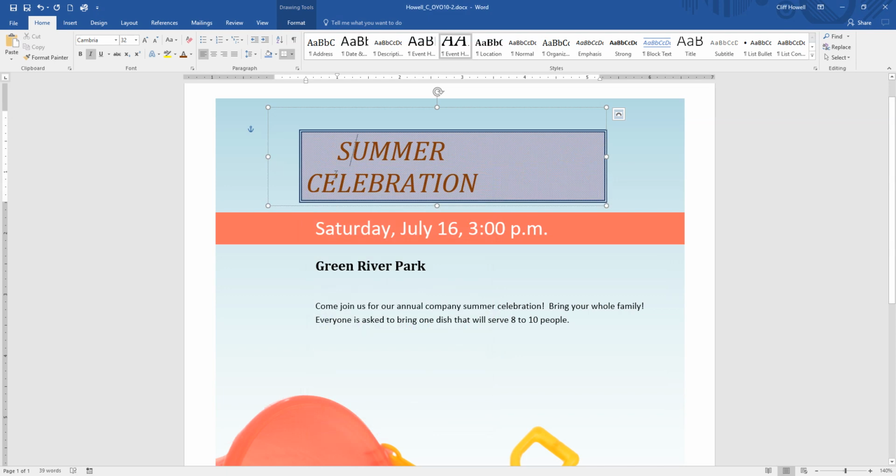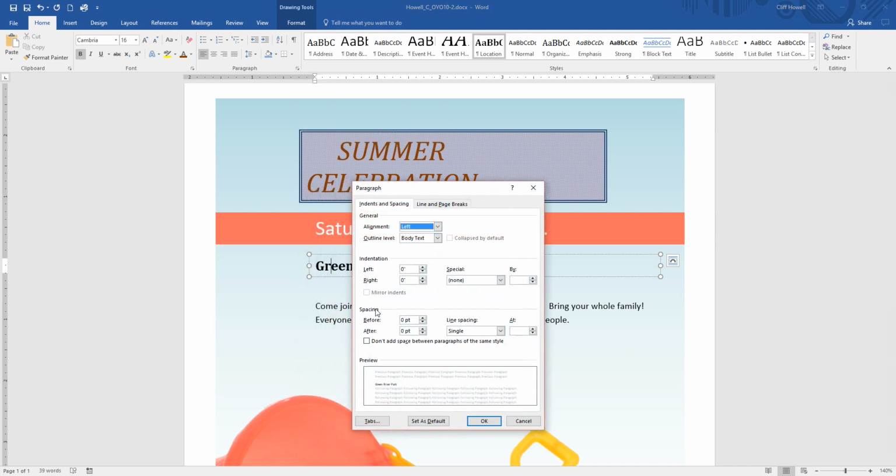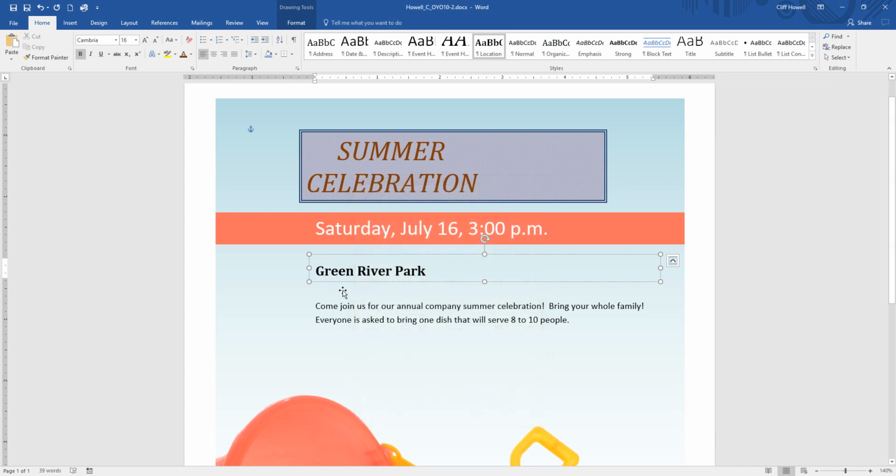And then step 12 says set the space above the paragraph containing Green River Park, that would be this paragraph here, to 6 points. Here again, I'm going to go back into the paragraph settings, okay, and here's the spacing before is what it's talking about. So if I click the up arrow, I'm going to select 6 point right here, and it just moves it down a bit, puts a little spacing above it, is all that's doing.